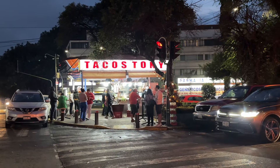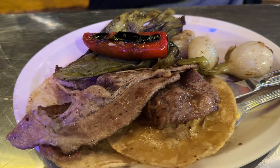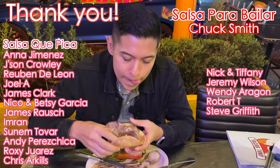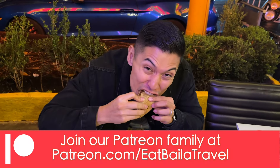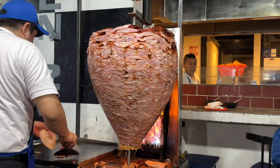Tacos Tony also has a dine-in space, so we went to check it out and try their taco de costilla as well. Before we head to our number one, we have a confession to make that might shock many. The taco we find ourselves eating less often in Mexico City — and one that didn't even make our top five list — is the Taco Al Pastor. Mexico City is known for Tacos Al Pastor and it didn't even make our list, but why?